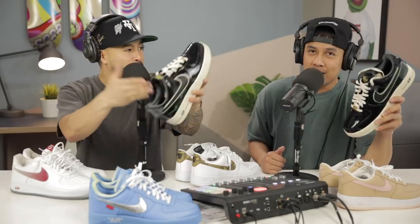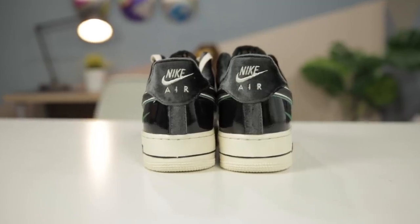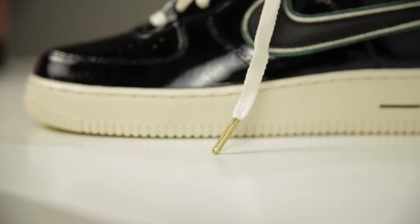Yep. But obviously, he designed them and everything, so you could switch up whatever you wanted. Make your little tweaks on it. But in my opinion, he killed it with the designs. I agree. I did not switch up anything. A lot of people always ask me about these when they see them in the collection, if they're for sale. Even though they are a Nike ID, the way everything came about, it looks like a general release or a limited shoe.